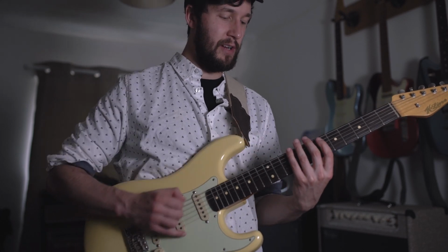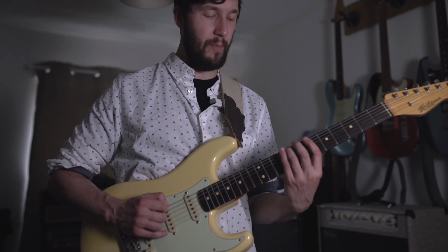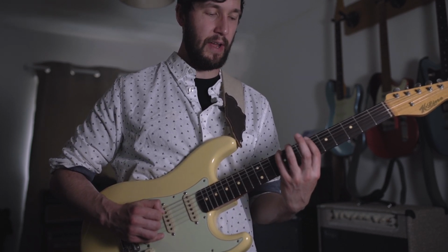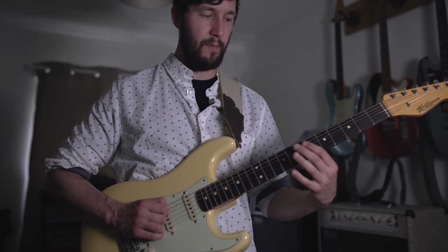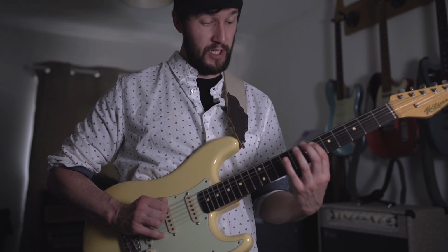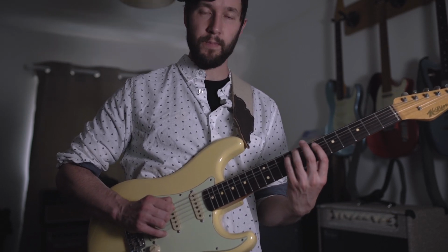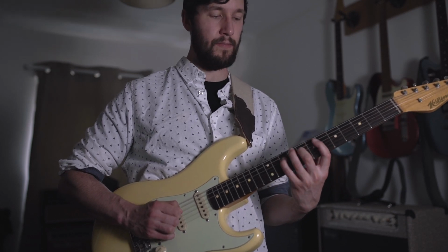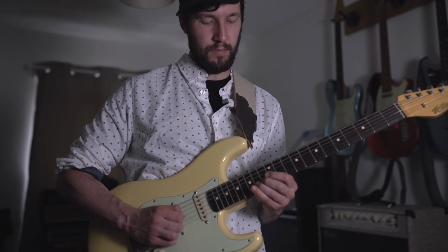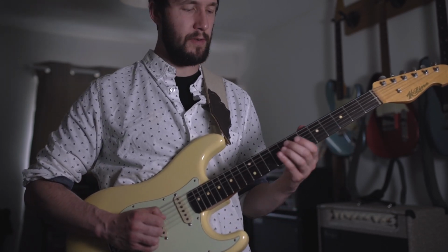So on the E string we're going to have a D flat, then a B flat, then a C, then a D flat, B flat, C, D flat, and then 5 notes I think on this A string. So start with the E flat to the G flat, like that, and then the same kind of idea. I think that's what we're doing.